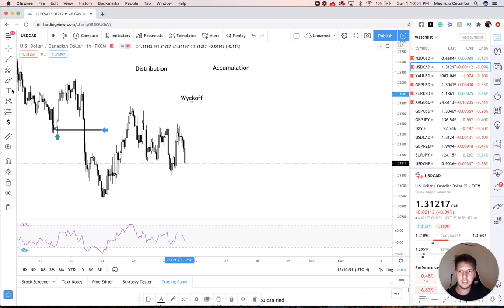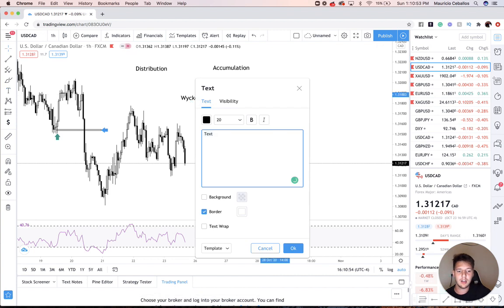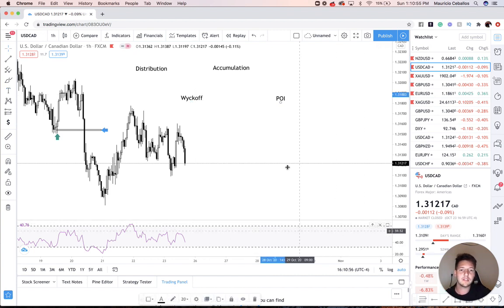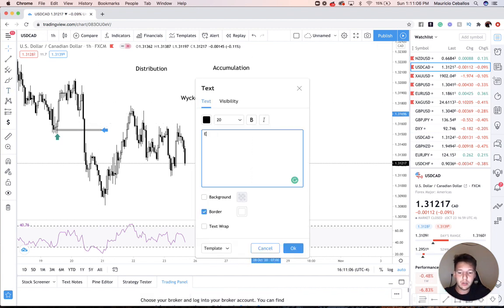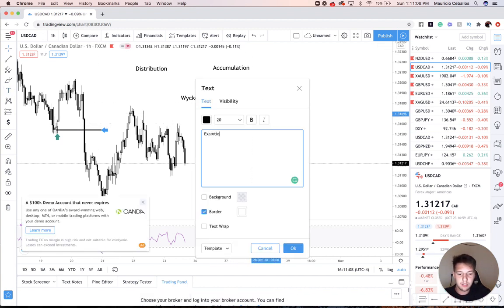There's certain points of interest, which we like to call POI, right? Our points of interest, and those points of interest can really tell you if this is a good area to enter or not, right? One of my favorite spots to enter are going to be those expansion moves, right? Those expansion moves are going to be the ones that allow me to understand if this is going to be a good risk-reward ratio. So I'm going to go ahead and just put expansion move right here.